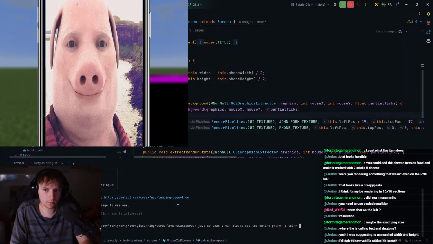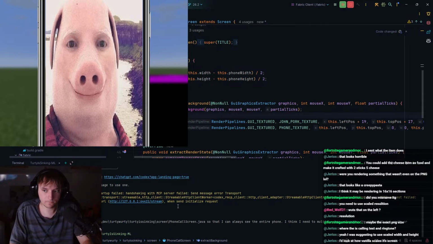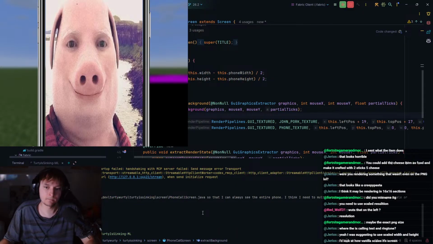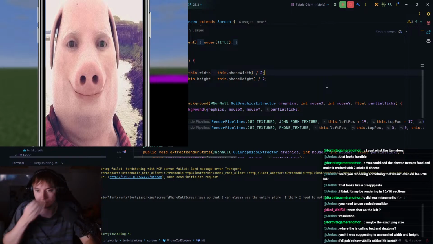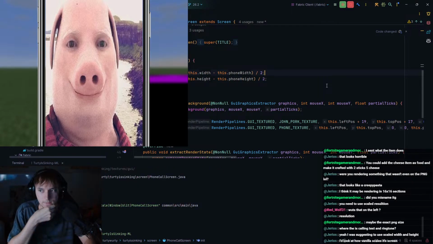I think I need to multiply some values by the Minecraft UI scale or something. Sure. And then it should figure that out. That's it.